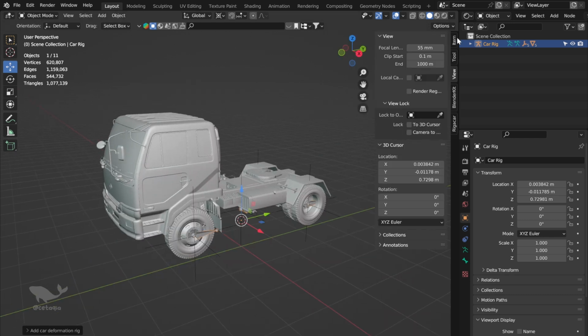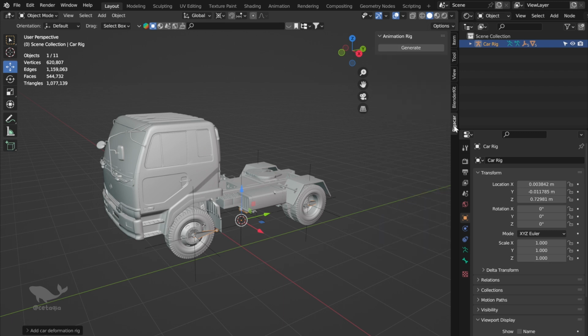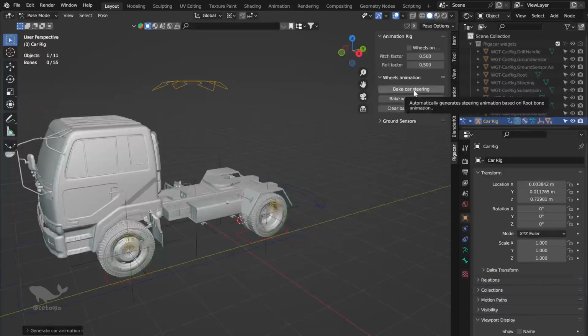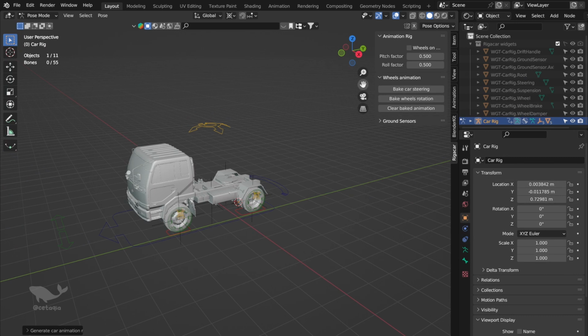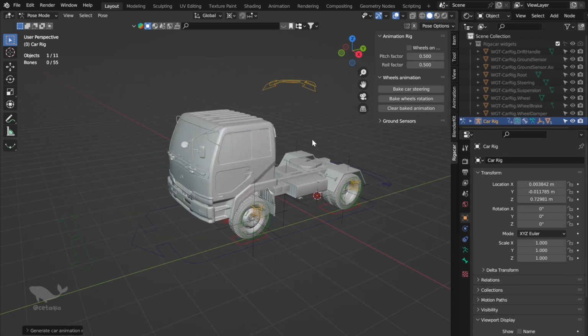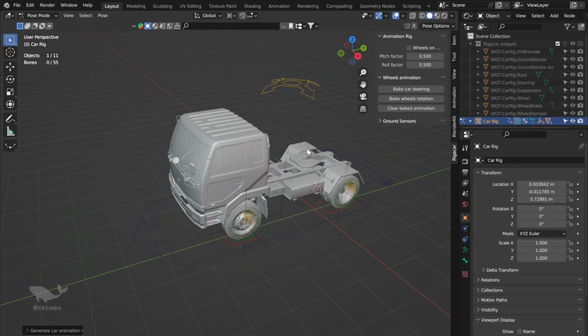Go to the Rigacar menu and press Generate. Now we have the rig controllers to animate our vehicle.